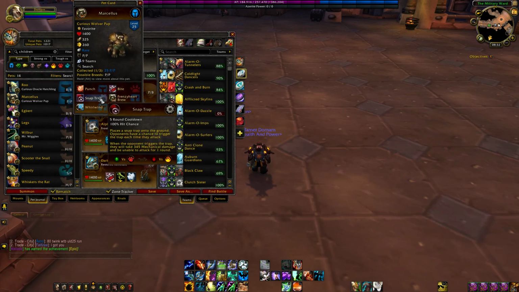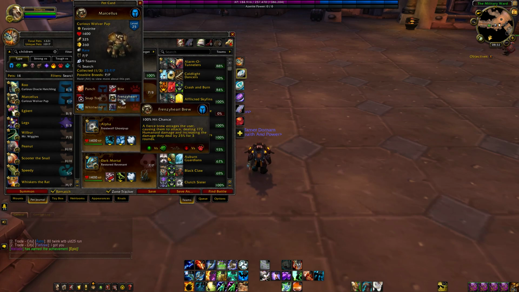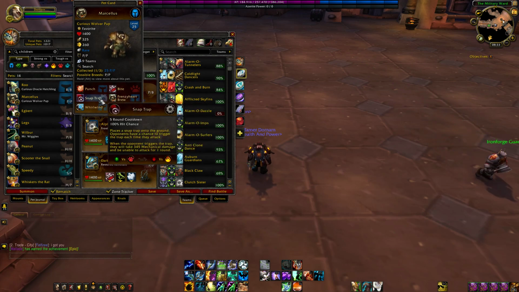Right here, this is a no-brainer. Choose Snap Trap. It is a hell of a lot better than Frenzy Heart Brew. That's basically like a Stampede that doesn't put up a Shatter Defense, but it gives you a damage increase, which can be somewhat useful, but why would you choose that over Snaptrap?